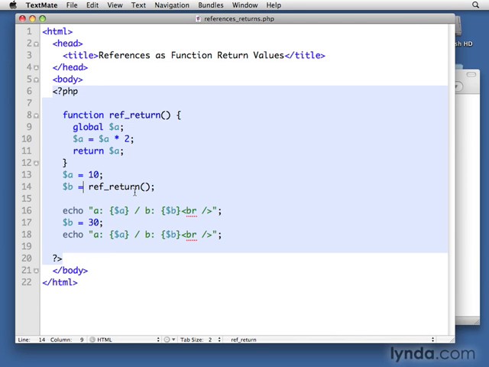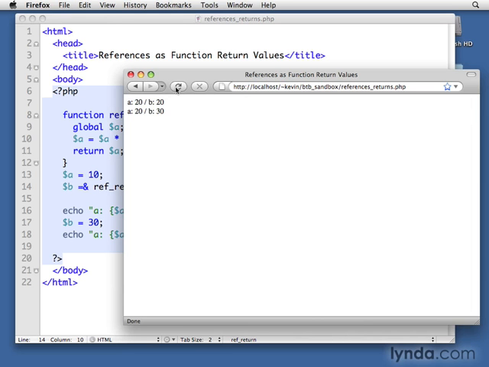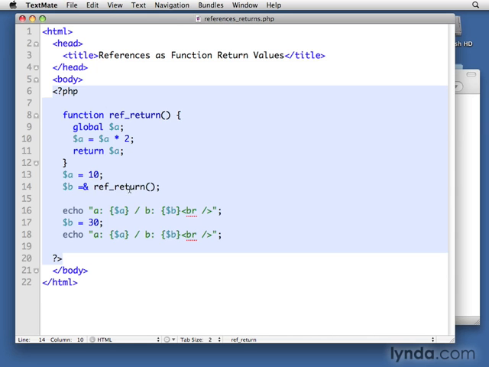Now, we talked about reference assignment before, and we learned how to simply use the ampersand after an equals sign for a reference value. We used it before, we would say that B references A. Let's save this and let's just try it here and see what happens. Nothing. Nothing changed. It gave us the same value back, because it's returning a value to us.